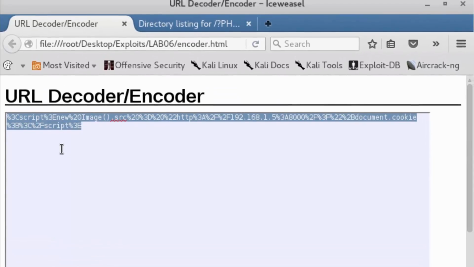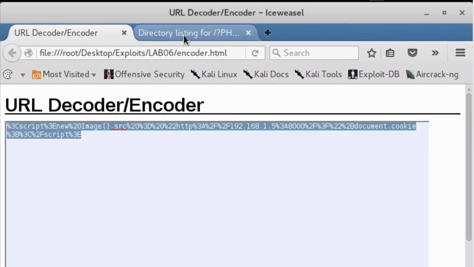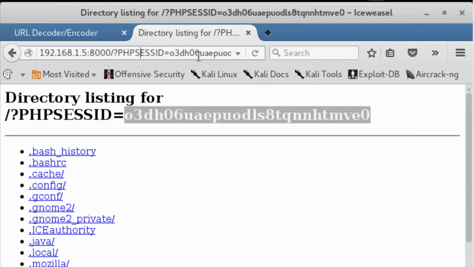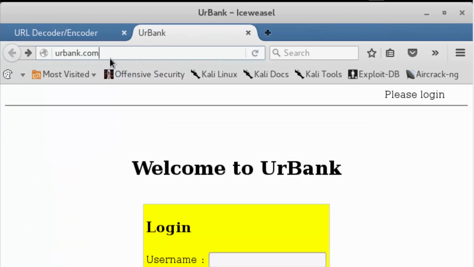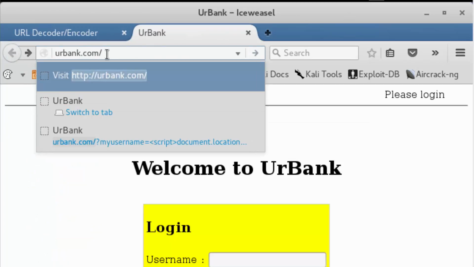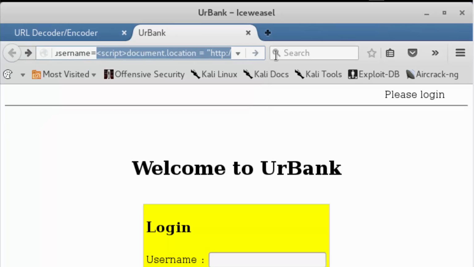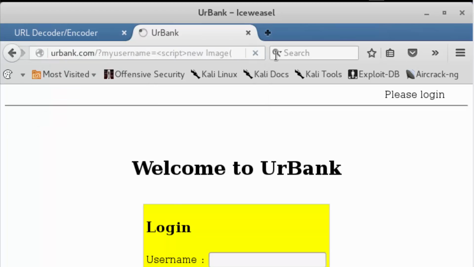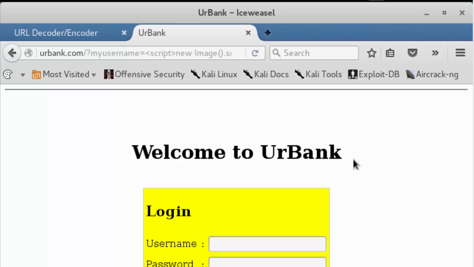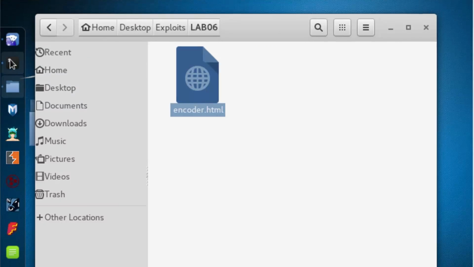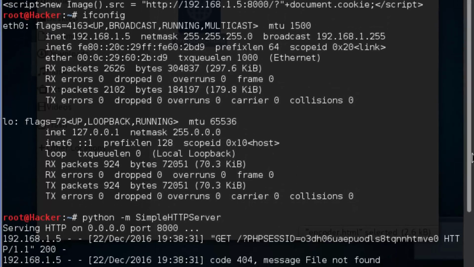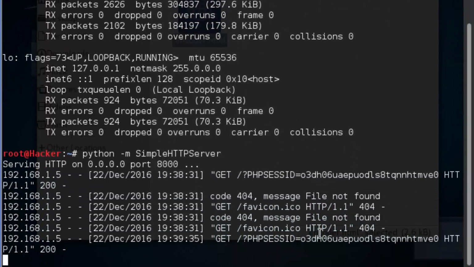Then click in there, Control A, Control C, back over to here, and now page back, my username equals, and then Control V. Hit enter. We see nothing happens here. We can minimize and then go into our terminal, and we can see within here, once again, we're successful.